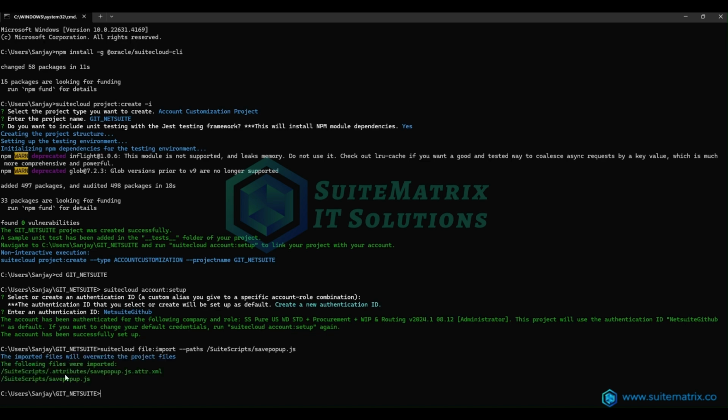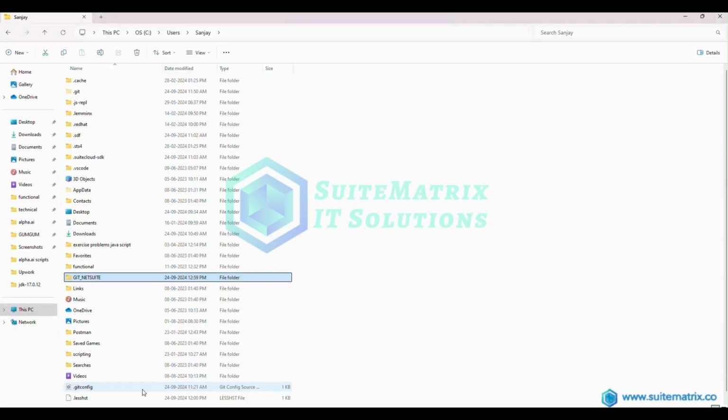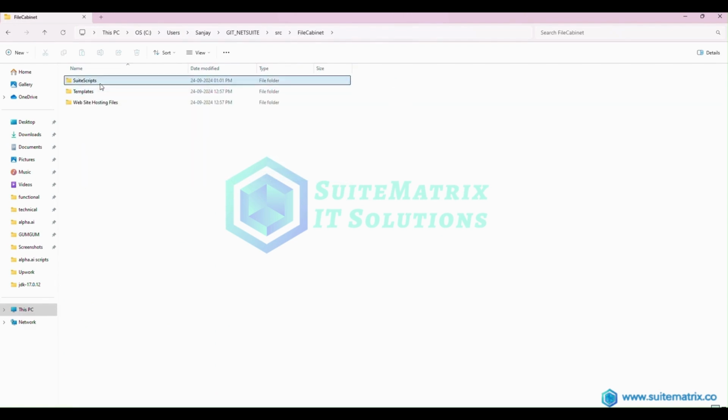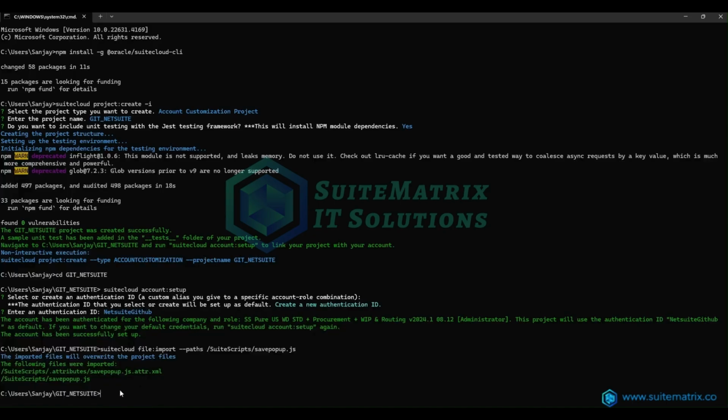You should see a success message in command prompt. To double-check, go to your project folder, src/filecabinet/suitescripts/savepopup.js. There it is.